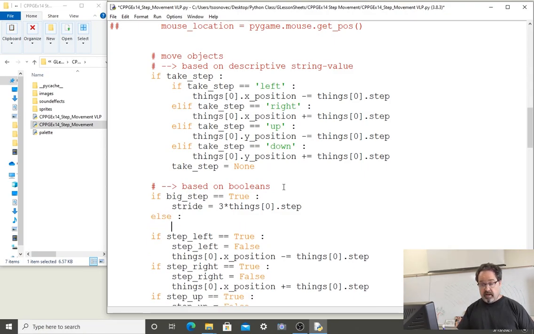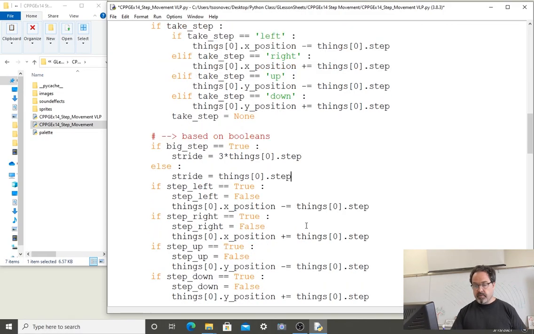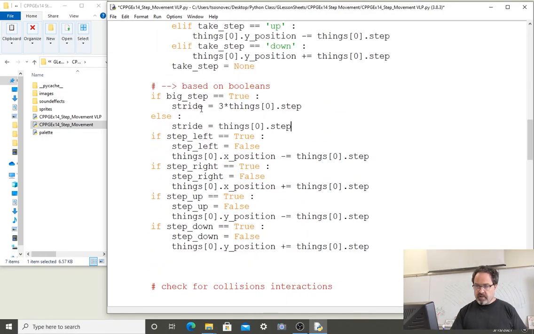And if it's not true, else, then our stride is going to be simply equal to the step. Now we have created stride to be the amount that we change our position by, not the step, because stride can be different. So I'm going to copy just the stride, and instead of basing the change in X and Y position on step, it's now stride, because it's possible for there to be 2 different stride values.